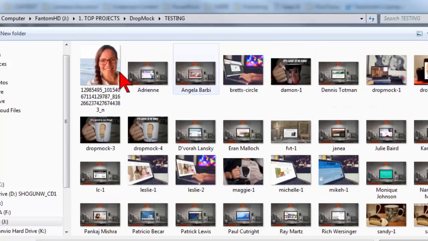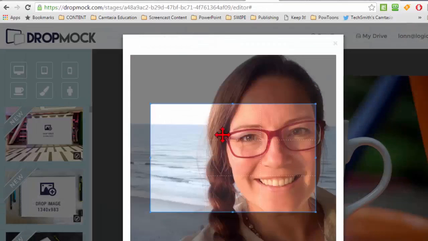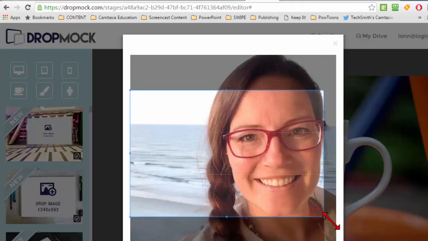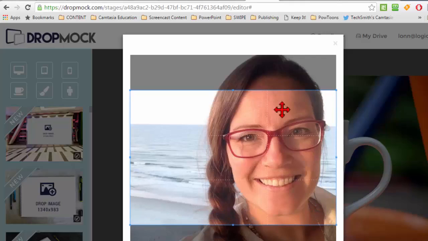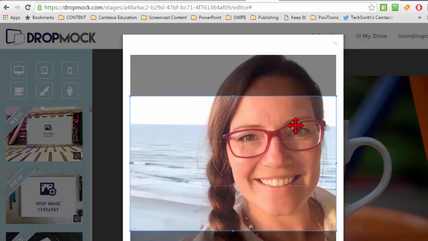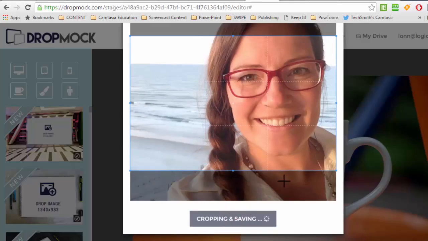So let's put Therese on there, because she's awesome. So here, I would have to stay within the confines of the crop, just because of the difference in the size of my image and the size of the crop, what needs to be pasted on the cup. So we'll just go ahead and try that. We'll say crop and save.